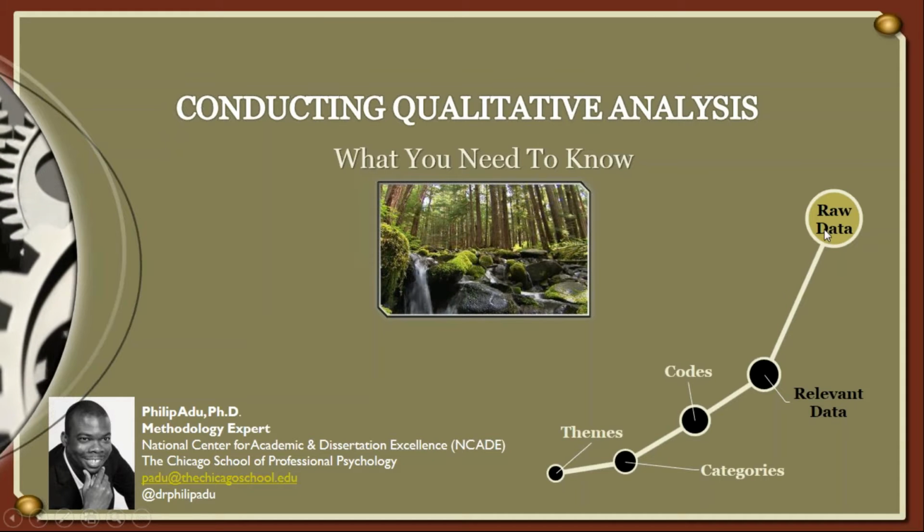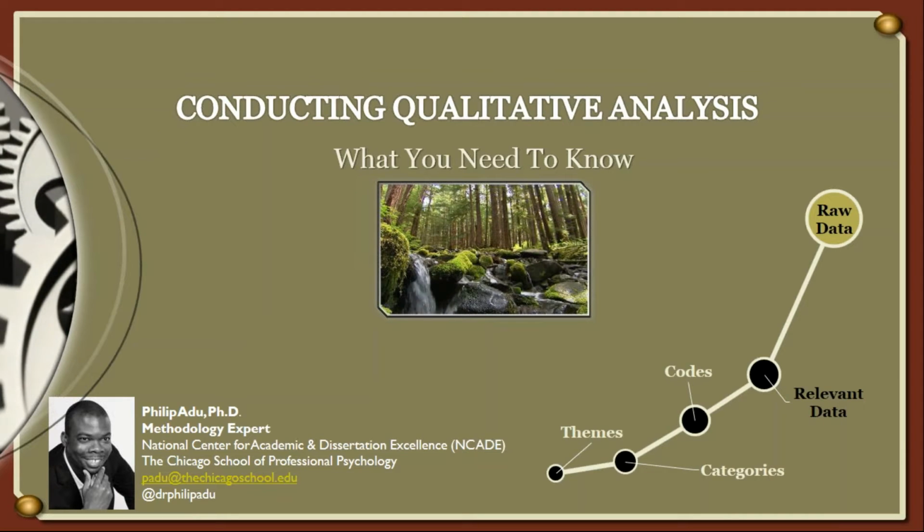Whatever kind of strategy that you want to use to analyze your data, they all start from having your raw data, right? You have your raw data that you collect from participants, maybe also a document that you collect from an organization or participant, and you want to analyze that. Based on your research question, you look for relevant information, right? And when you identify that relevant information, what do you do next? You assign labels to it. That is all about coding, right? You assign codes to them.